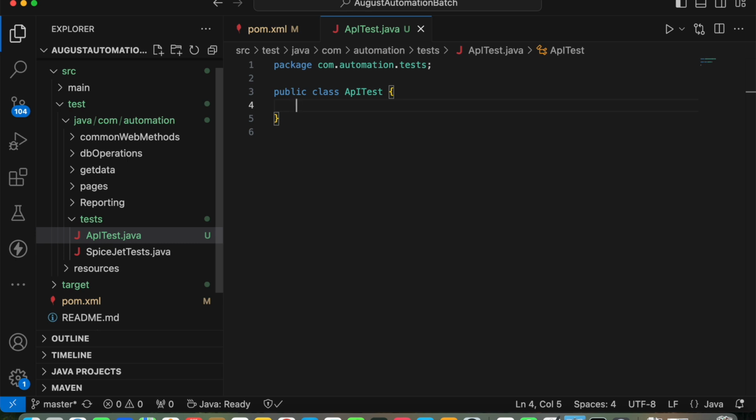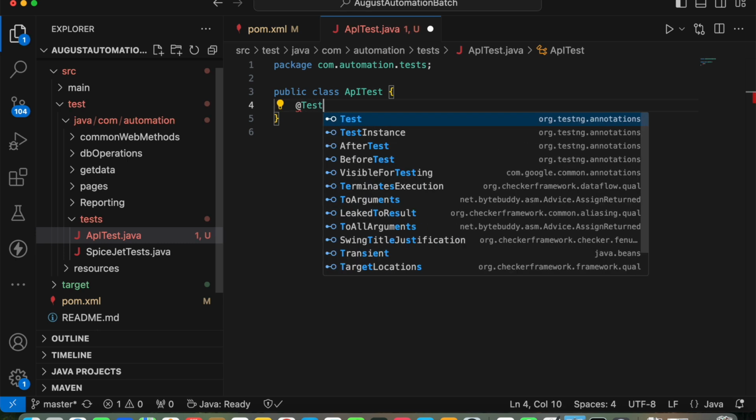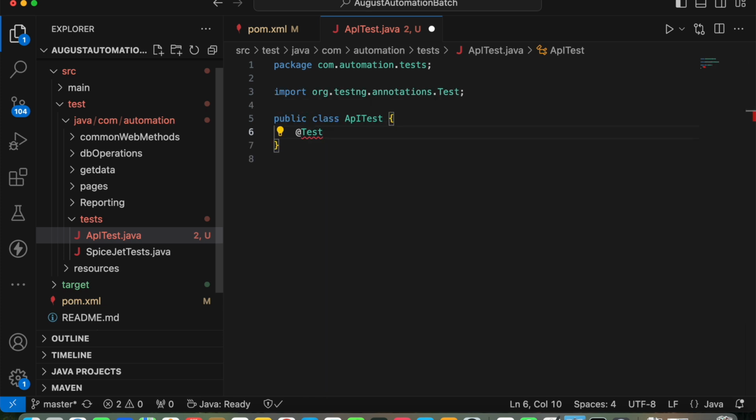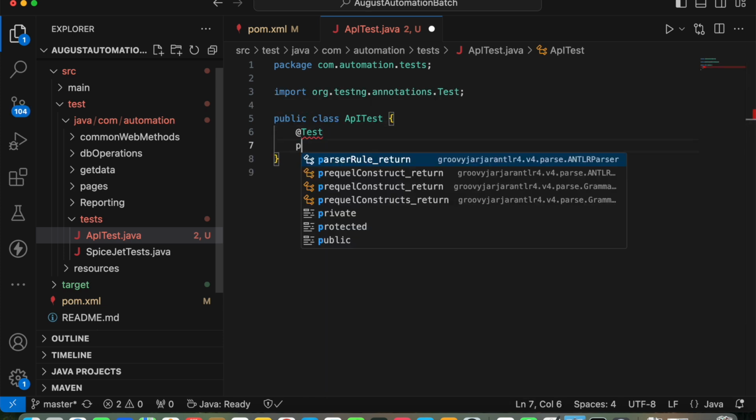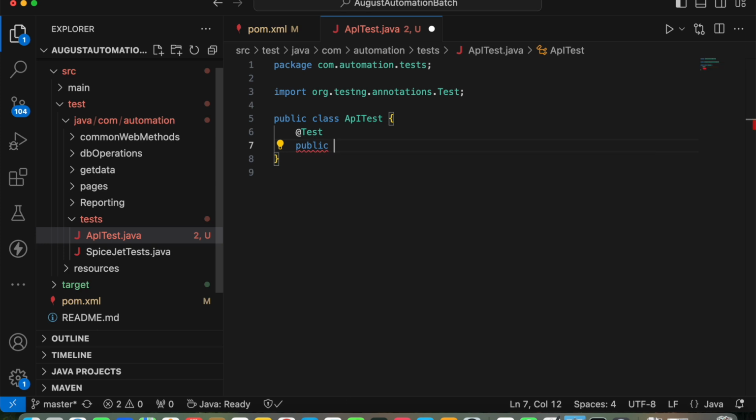Okay. So first is @Test, TestNG test, and public void validateGetMethod. Okay, validate get method. Simple.